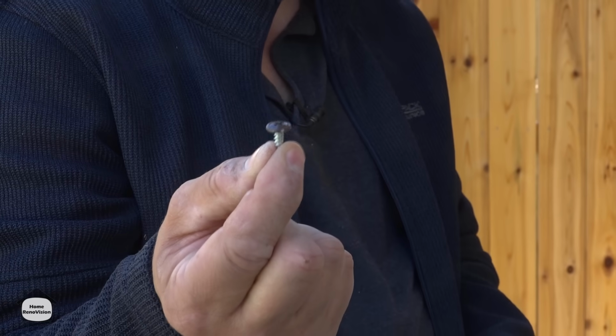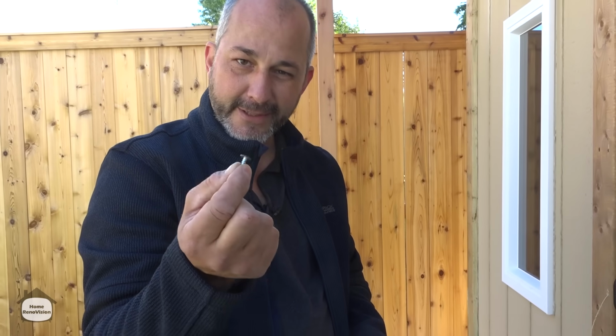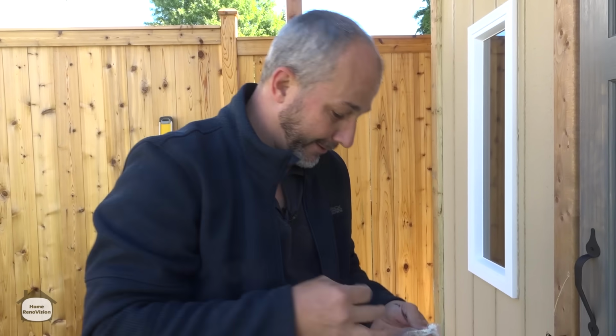All right, so here's our soffit screw. It's really short because it only has to go through the metal, and you only install this on the thin part. And the head is fat, like it's huge. Just in case your soffit gets a lot of weather and does a little moving around, the aluminum soffit will tend to bore a bigger hole. But with a head like that, it's never coming loose.